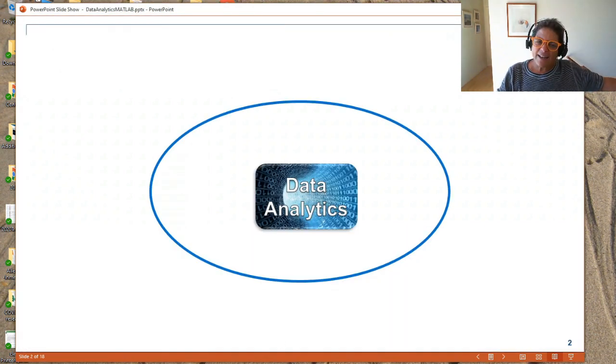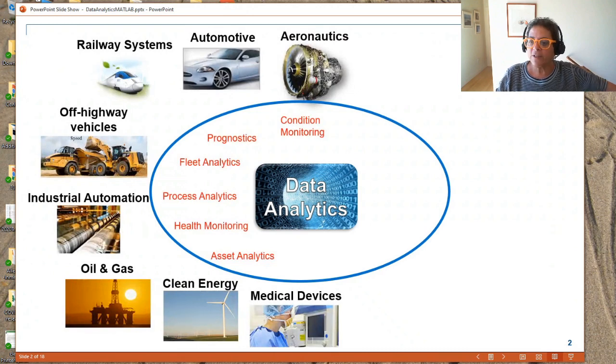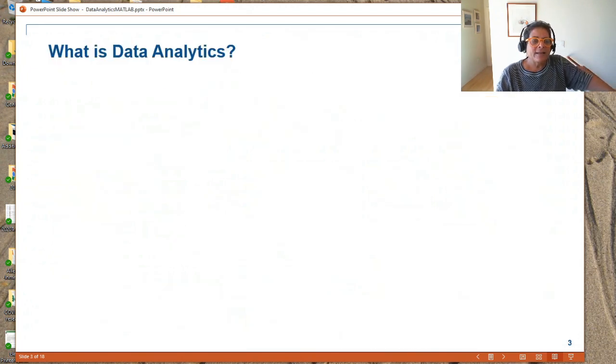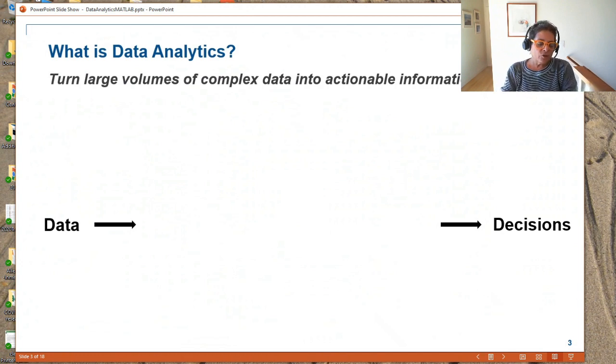What is data analytics? Well, before I answer that, let me talk about where data analytics are found. They're found everywhere where there's any sort of technical computing required, whether it's in transportation systems, in energy-based systems, in medical areas, and also in less traditionally technical areas, whether it's retail and finance and logistics, things like that. So what do these things all have in common? Well, they have problems at heart that have a lot of data associated with them, and they'd like to mine that data for information. And so the idea with data analytics is we're going to try to turn large volumes of data into something we can take action on.